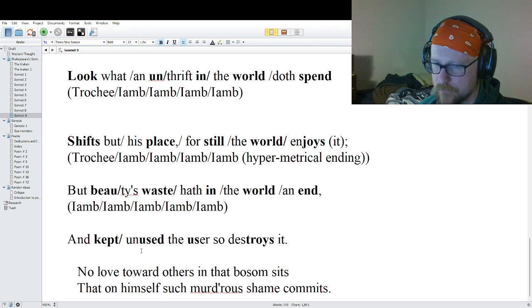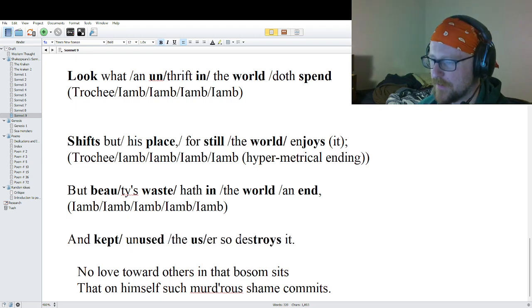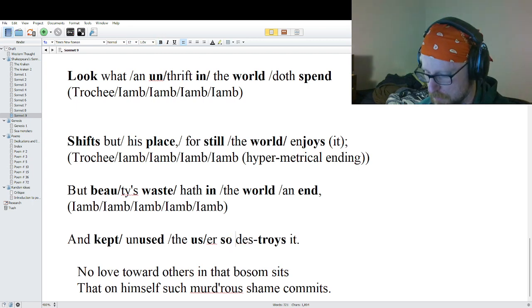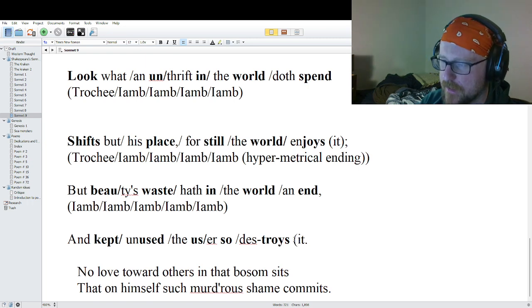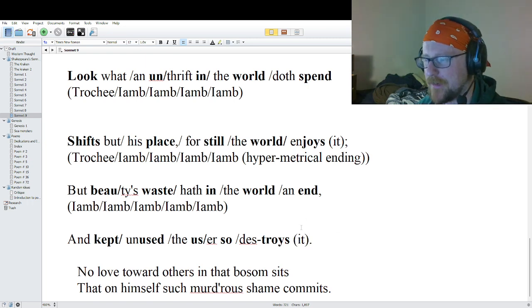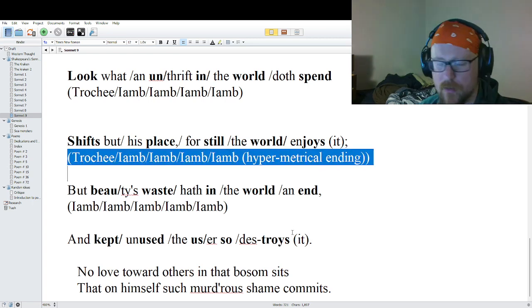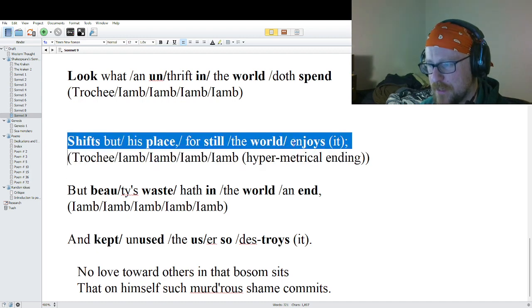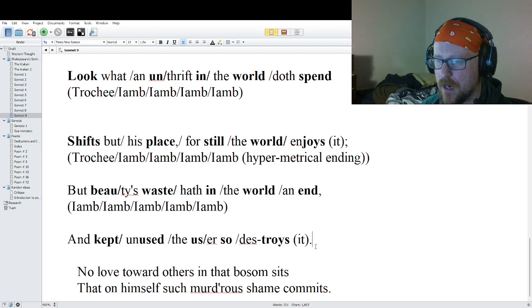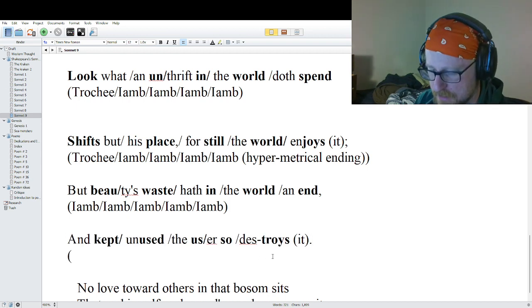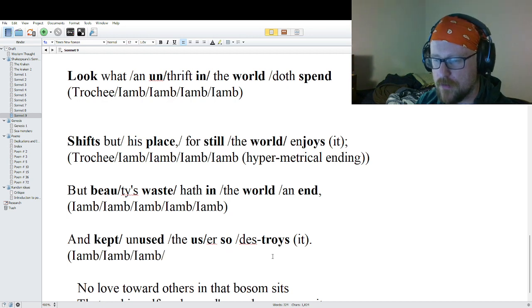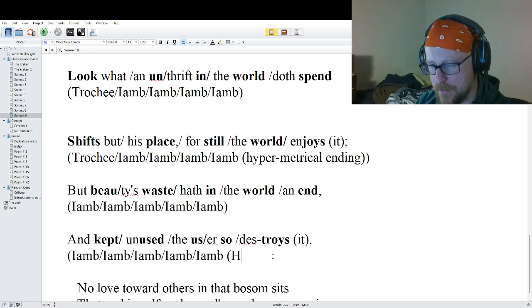Then we break this apart. Oh, I forgot. Do we have any promotions? We do. We have light, so it's the so, right? That's getting promoted. And then again, we have a hypermetrical ending, which makes sense because a feminine rhyme is a two-syllable rhyme, with a hypermetrical ending. So if this has a hypermetrical ending, this would also, it would make sense. That's it. So this is, just like I said, iambic with a hypermetrical ending. Pretty cool, right?